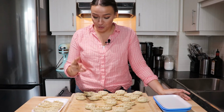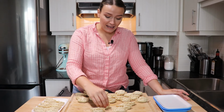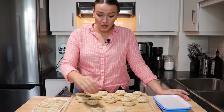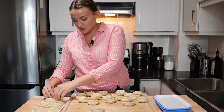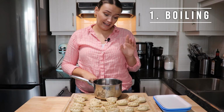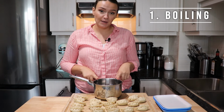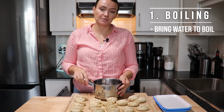Now I'm going to show you three different ways that we can cook up our dumplings. And any of the ways that we're going to be doing today, you can cook from frozen, which is great. One way to cook up your dumplings is to simply boil these. Again, this is a great option if you're cooking from frozen and you just want something nice and quick. So I filled up my pot here about 3/4 of the way full.